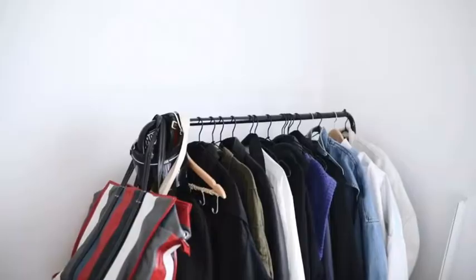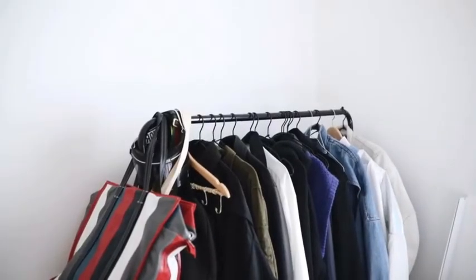Another item I don't exactly have on me, but is over in the corner of my room, is my clothing rack. And I absolutely love my clothing rack. I found it on Amazon. I think it was like $35 to $40, and I just love it. It is a black kind of industrial pipe looking clothing rack, and I just think it's super simple, very easy.